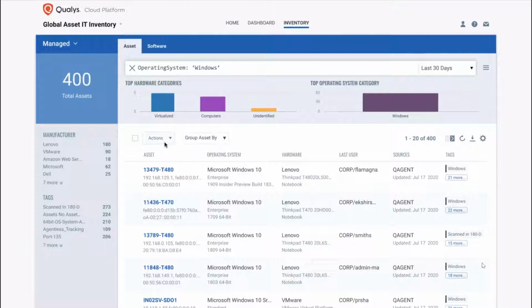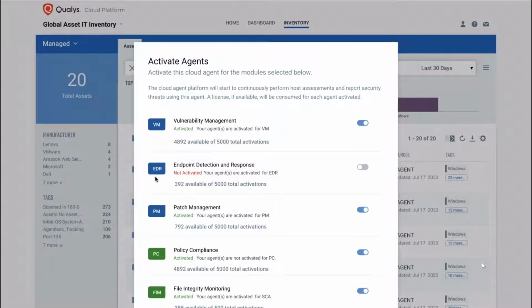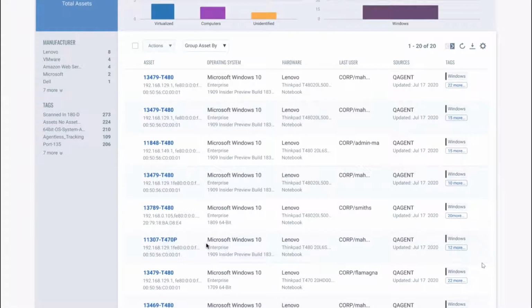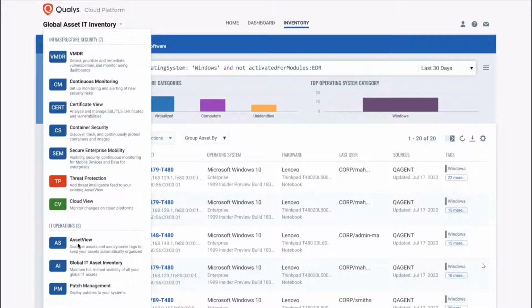So here you have 400 Windows systems, but then the question is, how do we quickly know which ones of those actually are missing activation of EDR? So you can now very quickly see there's 20 assets that have not been activated for EDR. Very quickly you can go in and just select those and execute a quick action to activate these agents for EDR. In this case, of course, you can see there's many other capabilities that we provide with that one single agent, but right now we're going to activate the EDR license, and then as soon as that is done, these agents that are connecting back to the cloud console, they will pick that up and will start providing telemetry that is needed for the EDR solution.